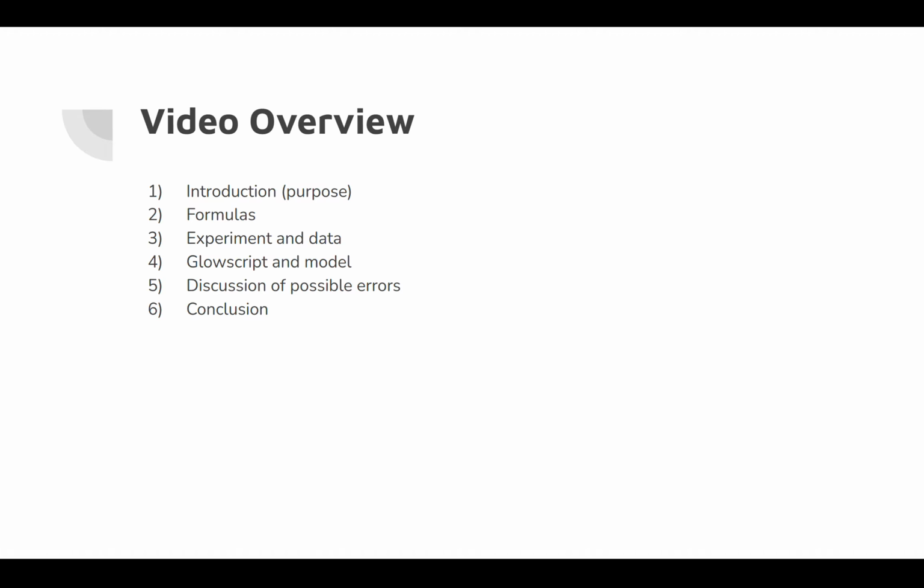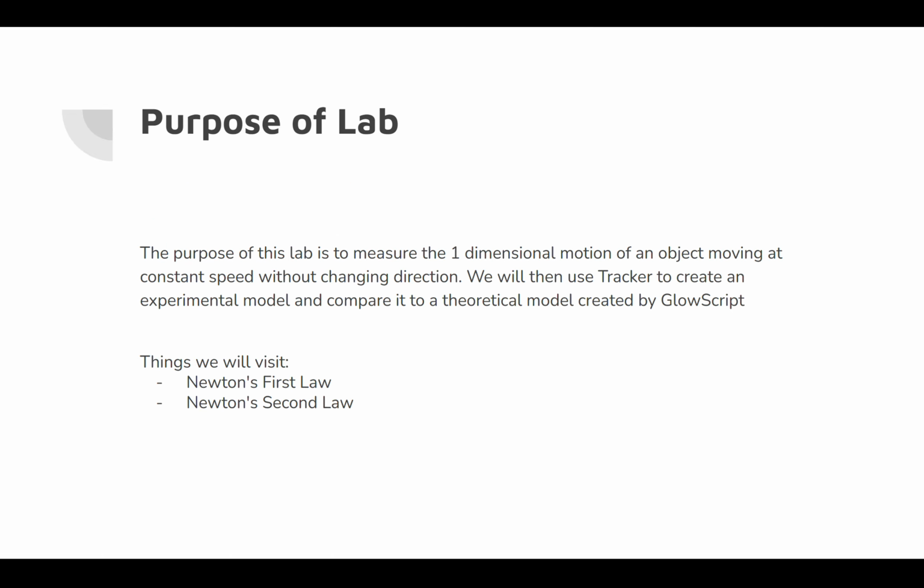So in this video I'll go over the introduction, so the purpose of our lab, some formulas that we used, our experiment and our data that we got, the GlowScript code I wrote and the model it generated, and a discussion of possible errors and if it followed Newton's second law.